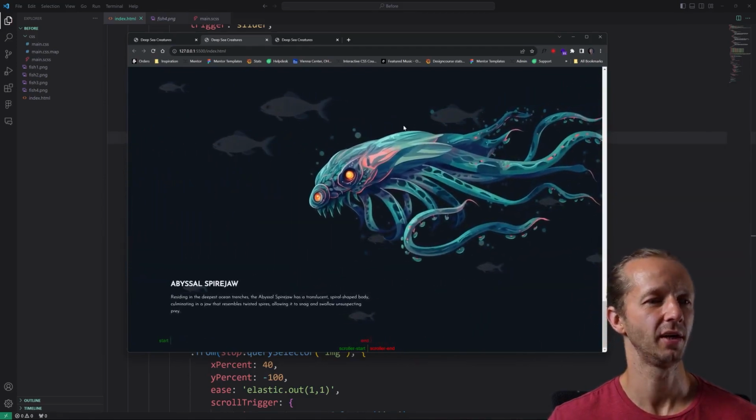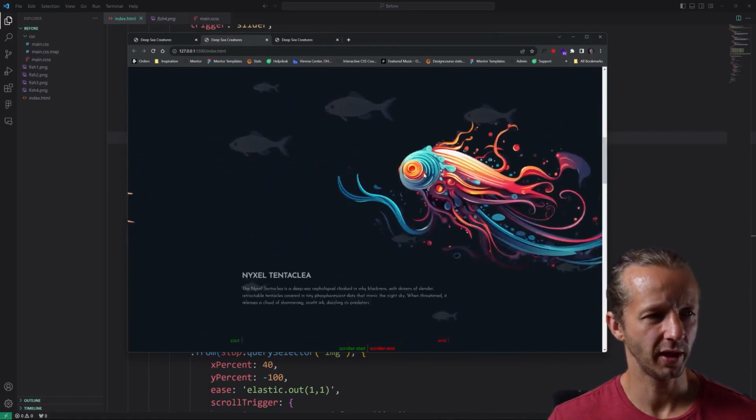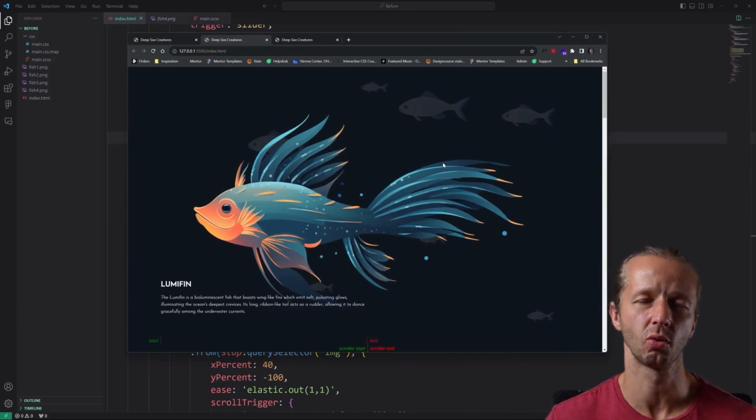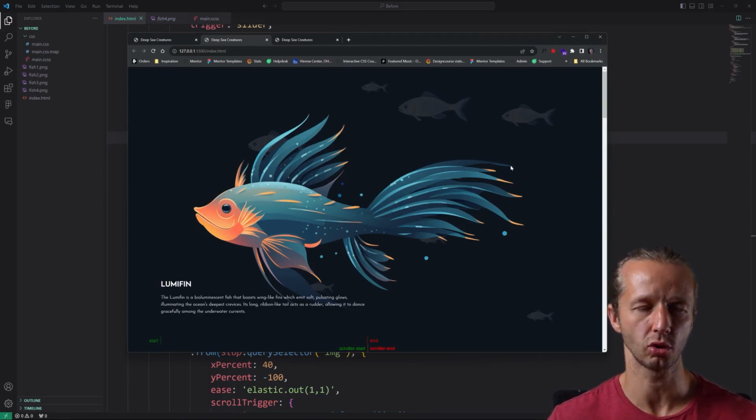But either way, I think you get the point here, and hopefully now you have a pretty solid understanding of how to tackle these horizontal sliders. Now that we're at the end of that particular chapter, we're going to be integrating one for sure in our final project. So keep an eye out for that, and hopefully now you're pretty solid when it comes to these horizontal sliders.